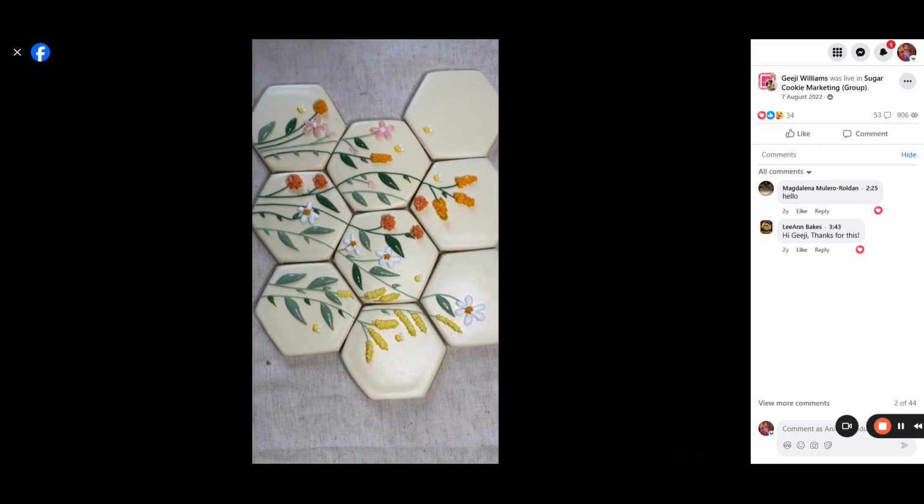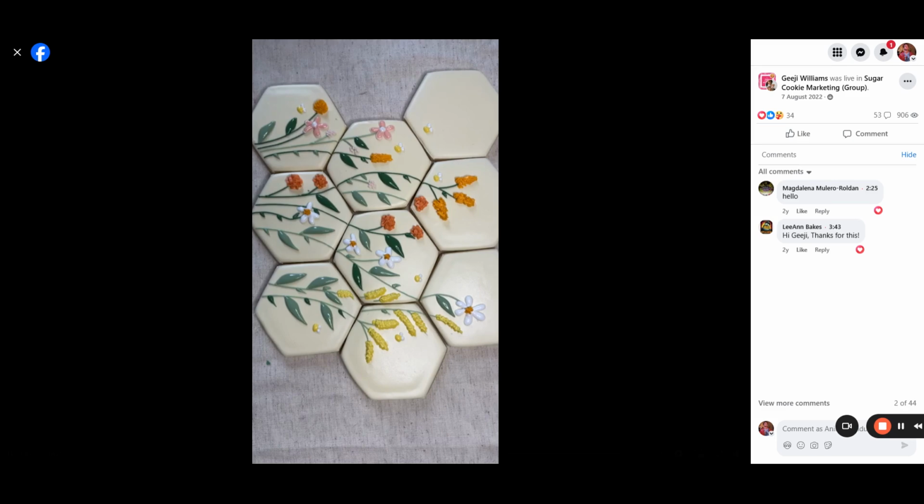Brenda said, I missed the beginning. How big are the individual cookies? I love this look. Brenda, you're asking a good question. How big are these hexagon cutters? I think they are 3.5, 3.25.